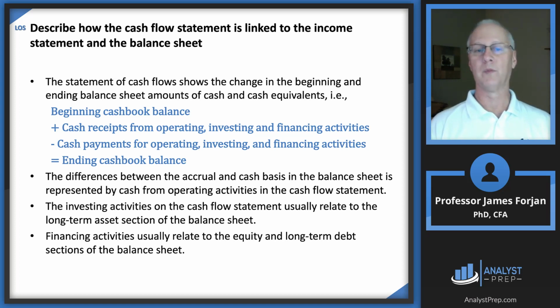Now, here are some important bullet points. Differences between the accrual basis and the cash basis on the balance sheet is represented by the operating activities on the cash flow statement, and that's the cash part of those operating activities. The investing activities usually shows up on the long-term assets, of course, investing in positive net present value projects. And then financing activities, this is what I said earlier. I always think of it in terms of debt or bond issue, but of course it can be part of equity. And those are on the right-hand side of the balance sheet.